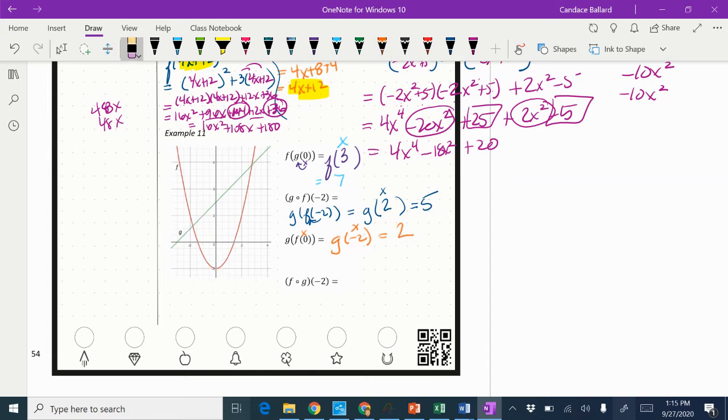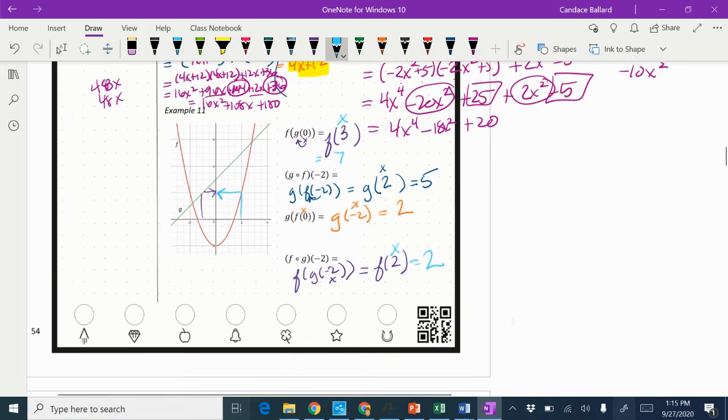Okay, I am going to erase, and I'm going to rewrite this as f of g of -2. So I need the x value of -2, and then I'm going to go to the g graph, which is the green one, and read off the y value, which is 2. So I'm looking for f of 2. Now we're going to go to the x value of 2. I'm going to go to my f graph, which is the red one. I'm going to read off the y value, which also happens to be 2.